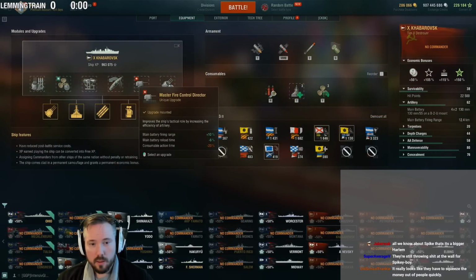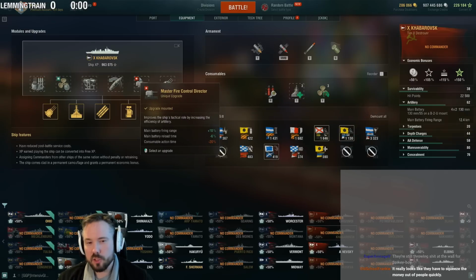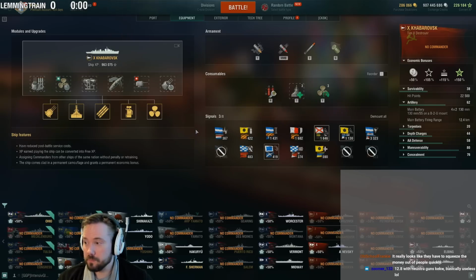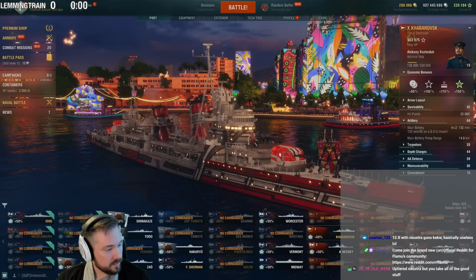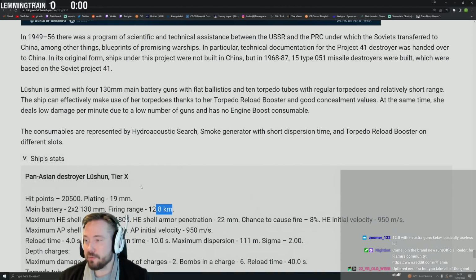Kaba running Master Fire Controller that gives a 10% range has 12.4 km range. The state of Kaba in 2023, man. Imagine. This thing has 12.8 and it's a torpedo boat.